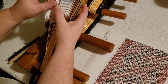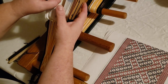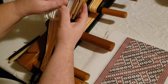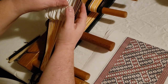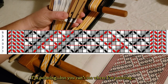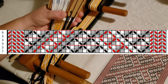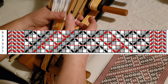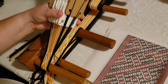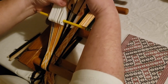So, 4 down, 2 up, 4 down, 2 up, 2 down, 2 up, 2 down, 4 up, 2 down, 4 up, and 2 down. Now, I don't know if you can see it really clearly on this video, but the dark gray background are the cards that are coming down, and the white backgrounds are the ones that are staying up, and then that's the direction we're going to turn the cards. So all the ones that are down are turning towards me, and then I'm going to take the pencil and stick it in there. These ones are all turning forward very carefully.